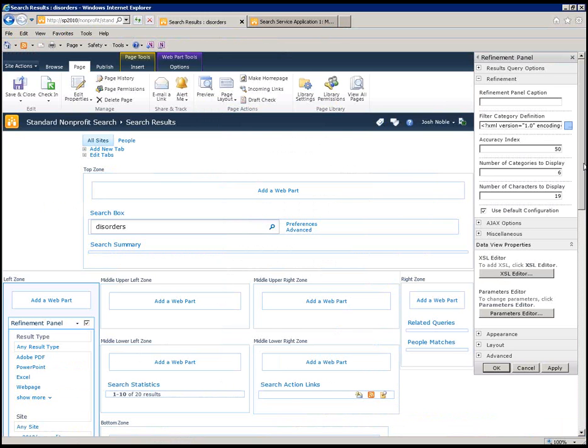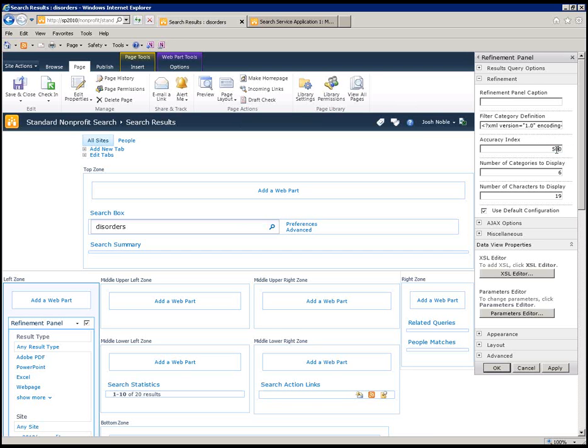Now, two other administrative tasks before we apply this. First off, SharePoint is only looking, by default, at the first 50 results. So if you have a big result set, and let's say you were doing a search for file type and you wanted your numbers back, SharePoint's only going to look at the first 50 results. So if all your PDFs are after result number 50, you're not necessarily going to get a file type refiner for PDFs. So I'm just going to up that to 500. This is the hard limit in SharePoint. I could put 5,000 in there and it still wouldn't analyze more than 500 results for refiners.